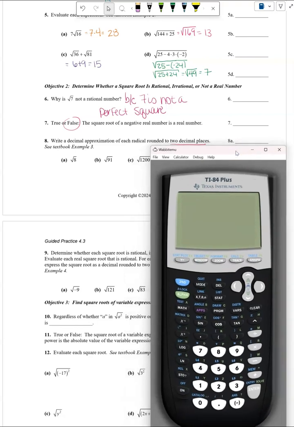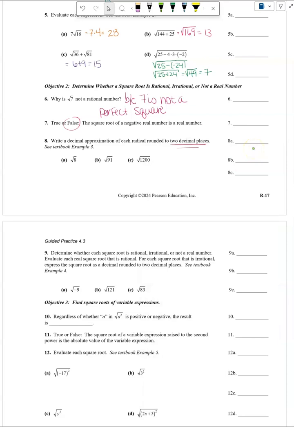Perfect. Okay, so we want to do the square root of 8. We just do second above this square root, 8, hit enter. That's where we see that it's going to be 2.83. It's going to be our answer here. Okay, so that's how we're going to do it for all of those. I'm not going to keep doing it. I'm just going to tell you what it is because I would have to jump back and forth.